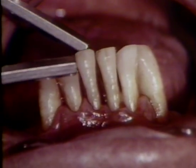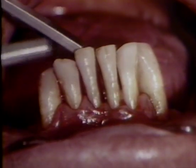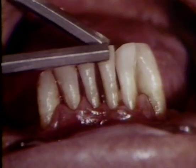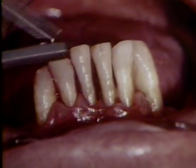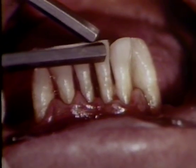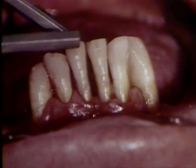Circumferential wiring is an effective procedure for stabilizing segments of loose teeth. Since this patient wants to retain some of these anterior teeth, it is necessary to stabilize the entire segment prior to initiating any periodontal therapy.